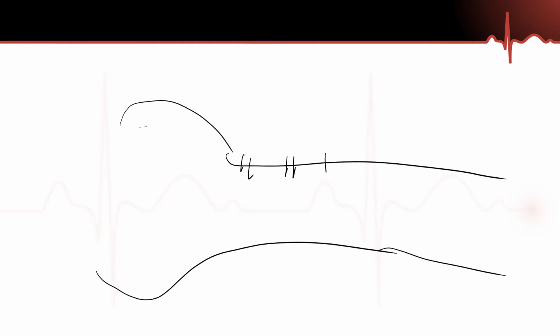Let's go through this quickly. We don't need to go through all the specifics of it because you know everything that's going to happen. You go from negative 70 up to negative 55. That's threshold. Then, we'll draw them in green, the activation gates open. That allows for sodium to shoot in and drive the interior from negative 55 up to positive 30.